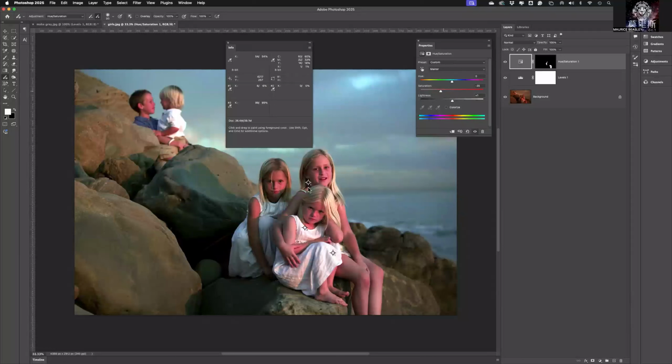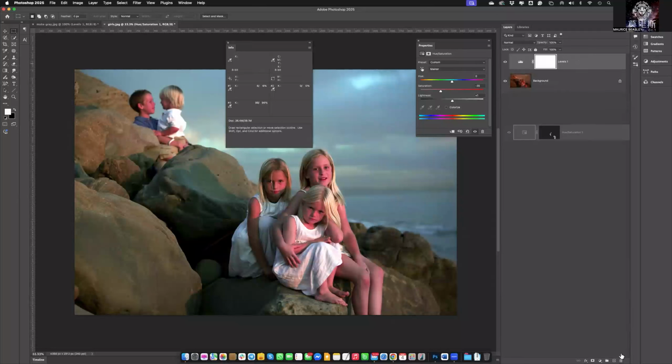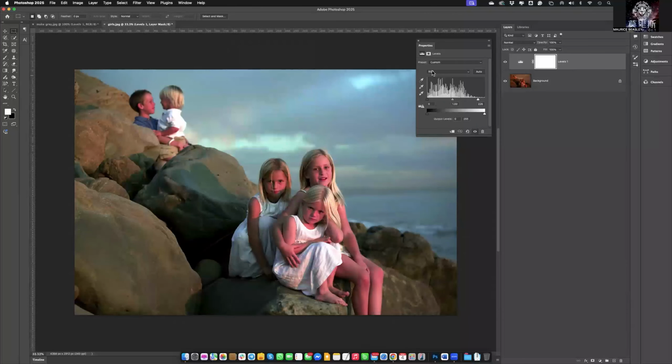But this adjustment layer brush is a new thing that does what you could have done just as well some other way. So instead of doing what I just did with that adjustment layer brush, let me throw this away. I don't need the info panel right now. The properties panel can stay there. Let me show you. I could go with the quick select tool because that works just as well.